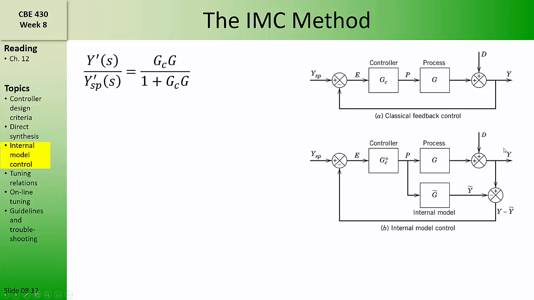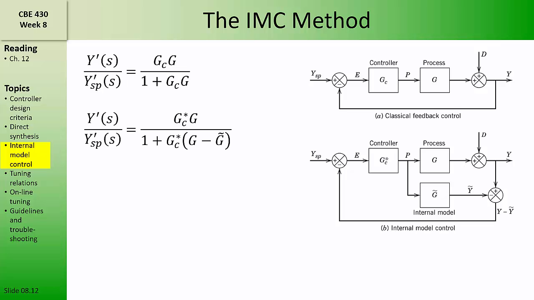The difference between how the controlled variable Y actually responds and how we expect it to respond, which is Y minus Y tilde, is the signal that gets fed back to the controller to compute the error signal. In this way, the signal that gets fed back to the controller contains any effects of disturbance variables, as well as any errors in G tilde.